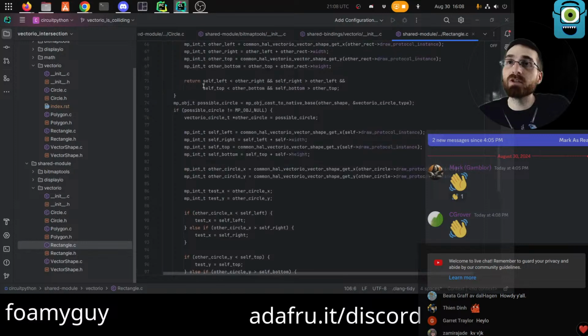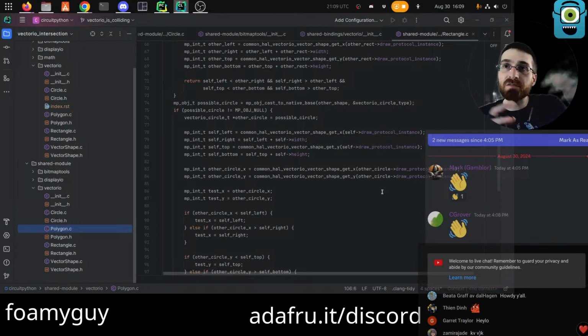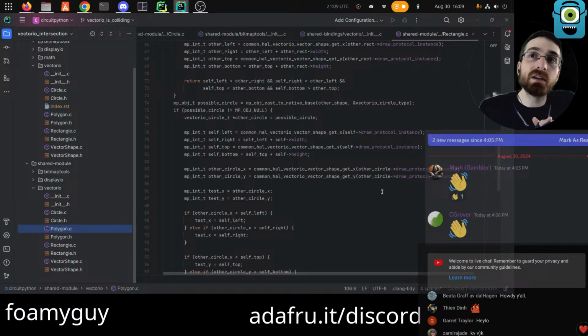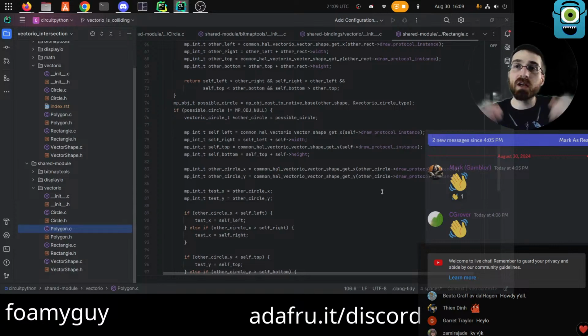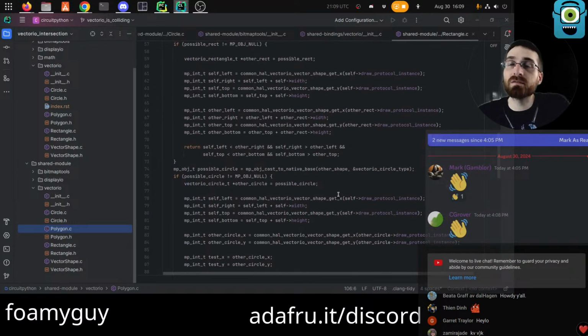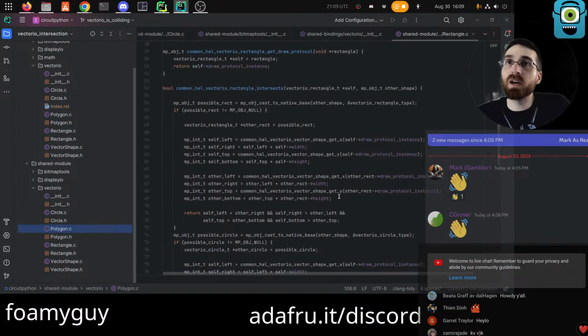And it would have another branch here, and that would have to go on all three shapes, right? That would have to go on circle. That would have to go here on rectangle. That would have to go over there on polygon, where I haven't even implemented anything yet. So each different shape it supports kind of like multiplies out the amount of copies of the necessary blocks of code, basically, which is not ideal.